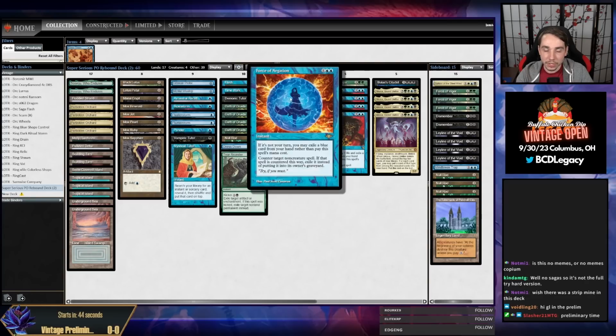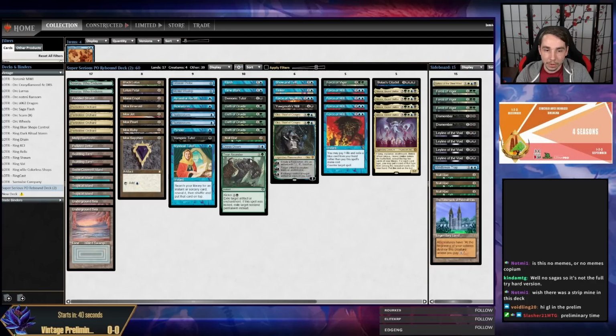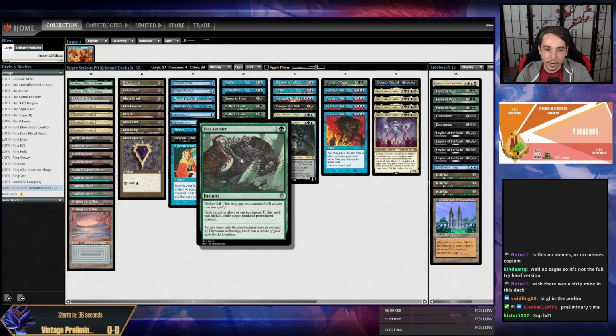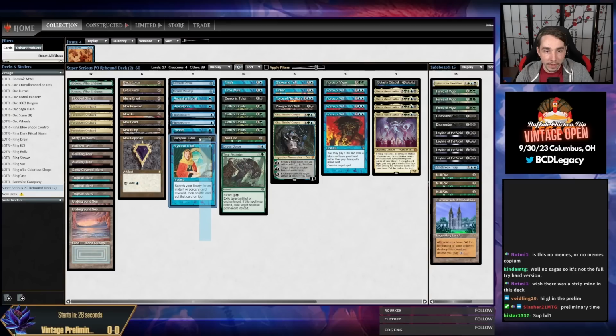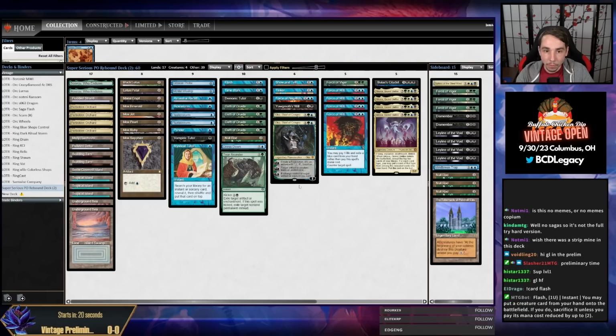I have got a Negation in here, a Vigor. I don't really like Narset in Oath. I'm trying out one Null Rod that we can tutor for. There's a Dress Down, a Tear Asunder, which can actually exile the One Ring, which would be pretty cool. And then I trimmed down on the artifacts. So there's no Voltaic Key, there's no Sensei's Top, there's no Sol Ring, and that's so I can facilitate very easily four Null Rods.